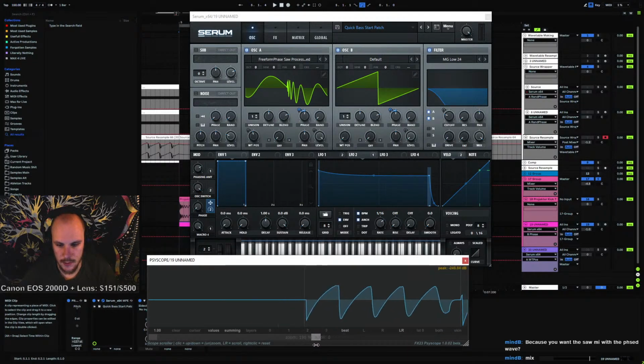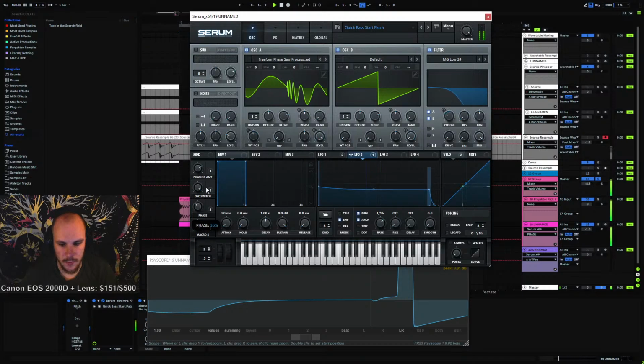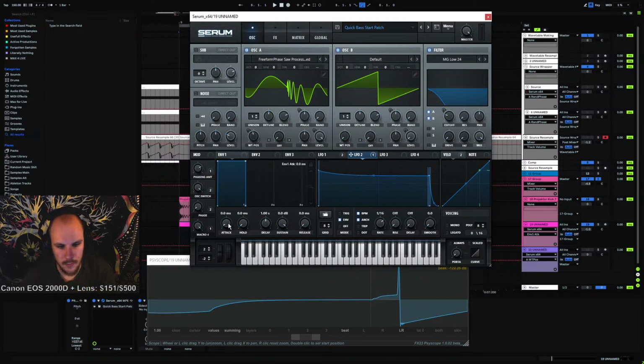Let's analyze our click here. I think it has to do with the way that the LFO is set up. I want our click to be a bit more... Yeah, this is kind of the way that you would want it. I would like to remove this bit here, because right now there's a part going in.